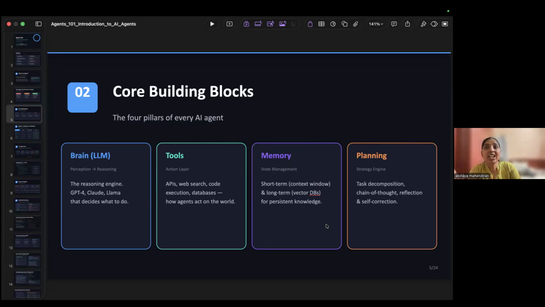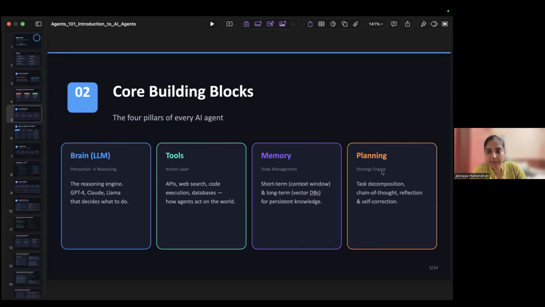Then the agent needs to plan using certain strategies. So I give a task, but it needs to understand and figure out, okay, this is how I'm going to do it. So it needs to plan. It will break the task into multiple small tasks. Then it can reason, execute tools, use the memory, and then give the answer. So all these four blocks or layers work hand in hand.